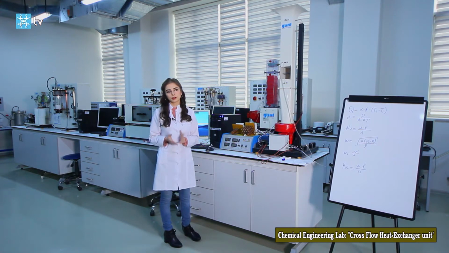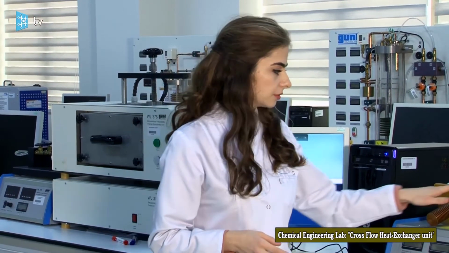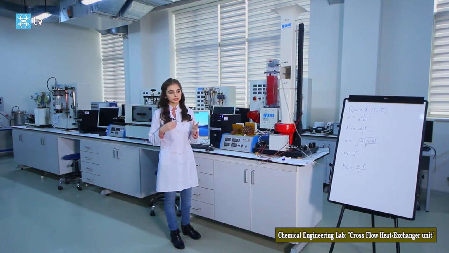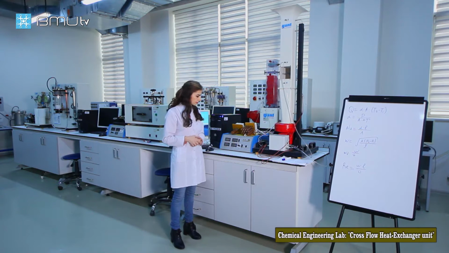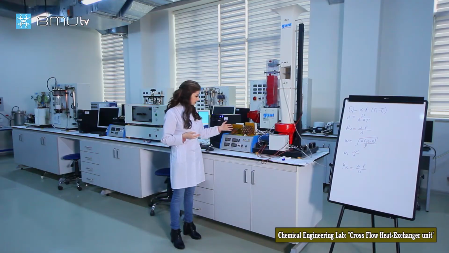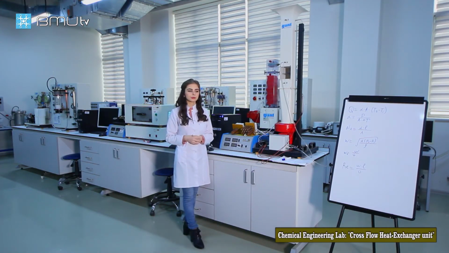So the objective of our experiment is to investigate the convection process and make a comparison between different types of heater elements in different geometries, and to compare their heat transfer coefficients. At the same time, to find the flow rate and to calculate different typical characteristic variables of heat transfer, the Nusselt number and Reynolds number, are also our objectives of this experiment.